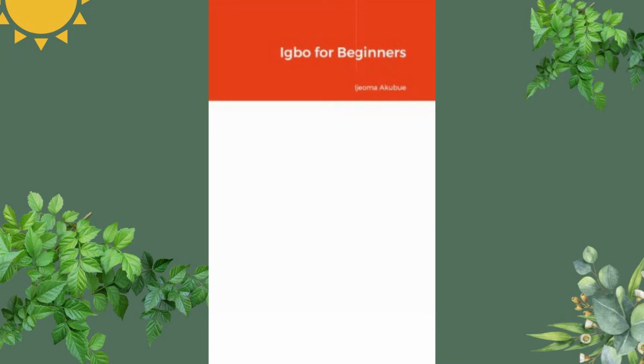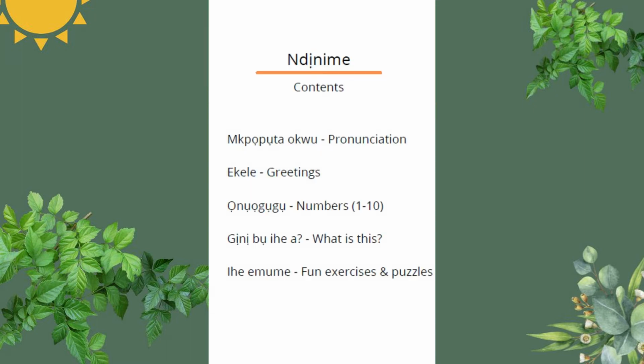So the way to use this book, you'll find a page that says Usoro Akwụkwọ, and that means like a guide how to use the book. And here it says, thank you for using this book to learn Igbo. You have a pronunciation guide, mini conversations and stories, along with speaking, writing, and puzzle exercises to help you learn lots of words. There are spaces where you can draw pictures, write words or sentences that you have learned.